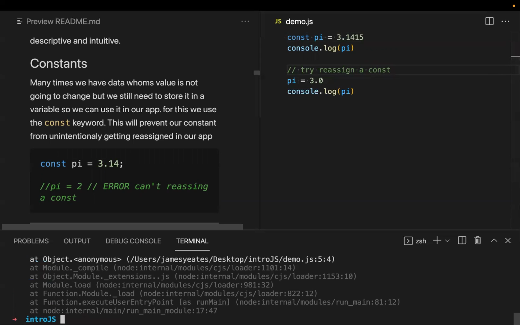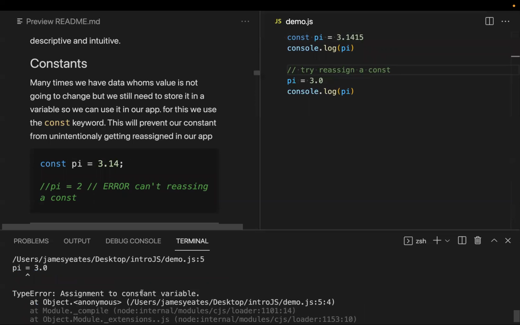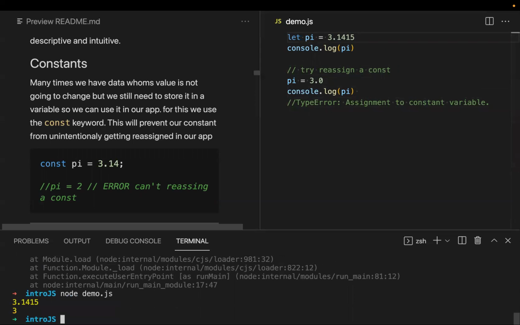I'll go ahead and run this, and I get an error. See, here we get the type error. We're trying to reassign a const. Once I declare something as a const, I can't do that. If I use the let keyword, now it's not a constant, and I can reassign that.